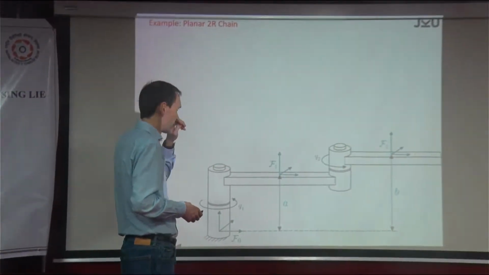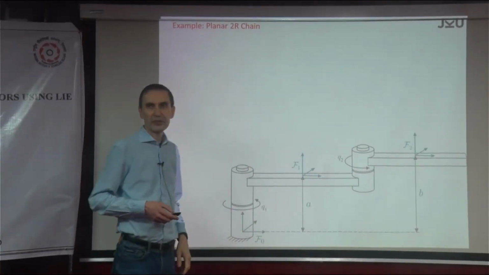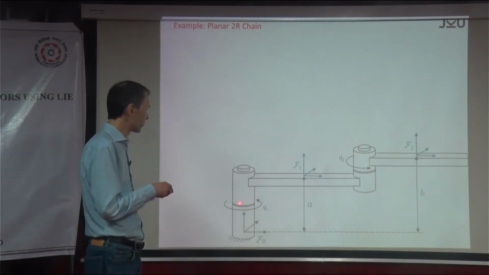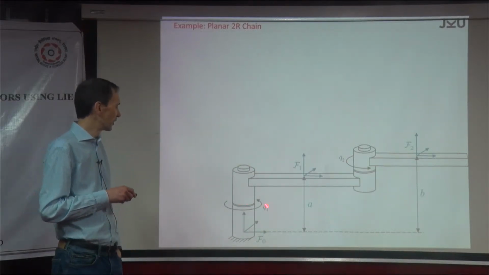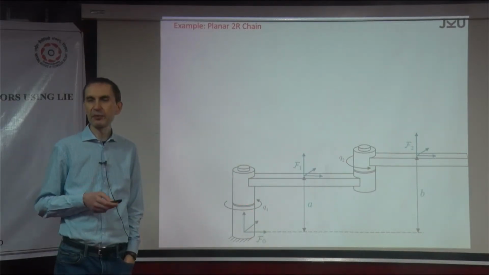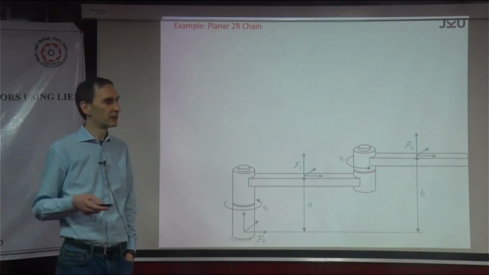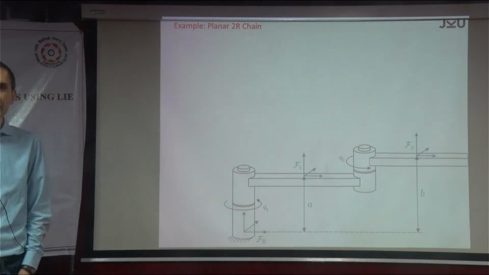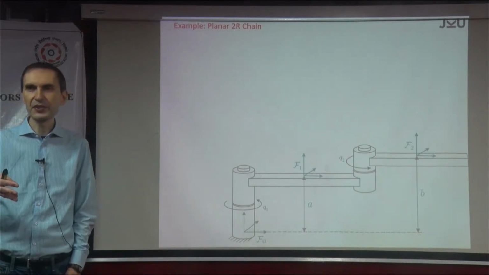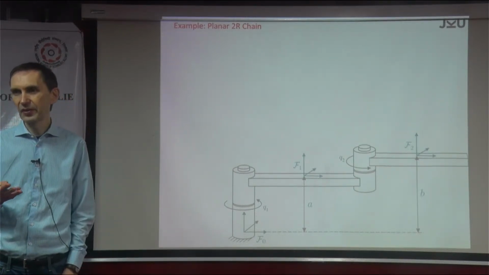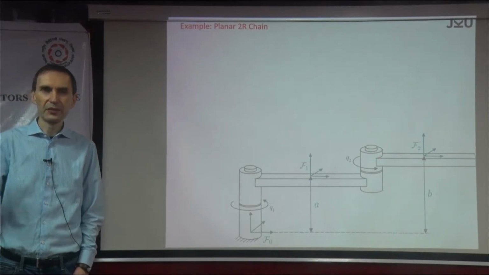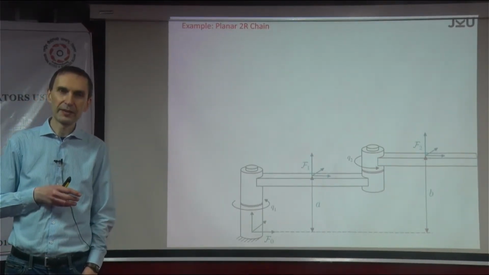A very simple example. Let's say a planar 2R mechanism, a 2R open chain. So we have one joint, the second joint, and we call the joint angles Q. And you find this in multibody dynamics generally, that the joint parameters, be it the angle or a translation, are called Q, right? They're called generalized coordinates. You have a vector Q that comprises Q1 to Qn, and they are normally called the generalized coordinates.